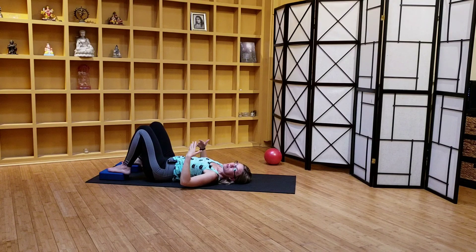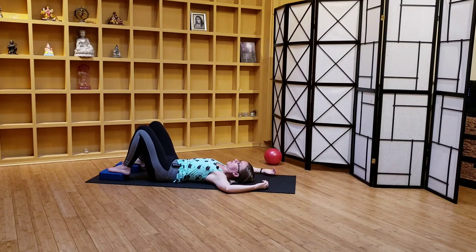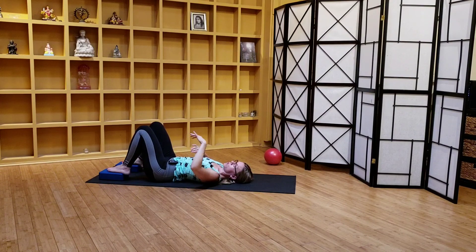Before we add this into a rolling bridge, I'll point out what's happening in the ribs and spine. The pelvis is attached to the spine, so as you rotate your pelvis, your spine will also move. But there's a difference between moving the pelvis from your ribs or lower back versus letting the pelvis move and allowing that to move the spine and ribs. Once you have this — you feel the hollowing of the breath when rotating the bowl back, no clench or grip in the glutes or abdominals — and when you come forward you feel that expanse creating a wave through the spine, then you can add the rolling bridge.